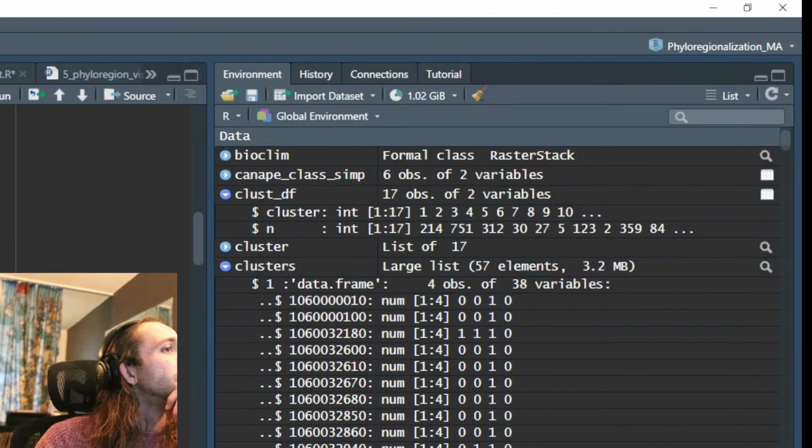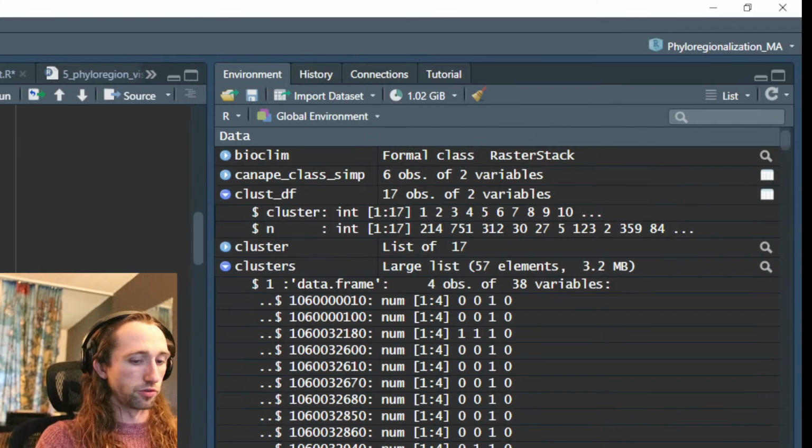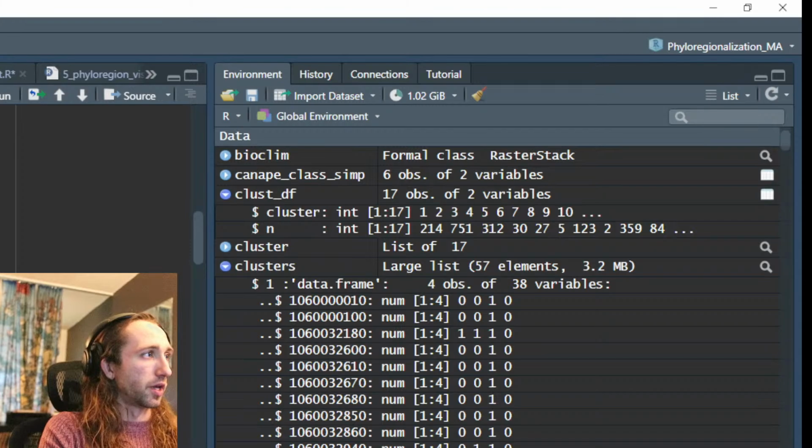Okay. So cluster i, for i in 1 through n row of cluster df, which there should be, okay, 17. Cluster i. Okay, and then also let's do names of cluster i is equal to plus df cluster i.